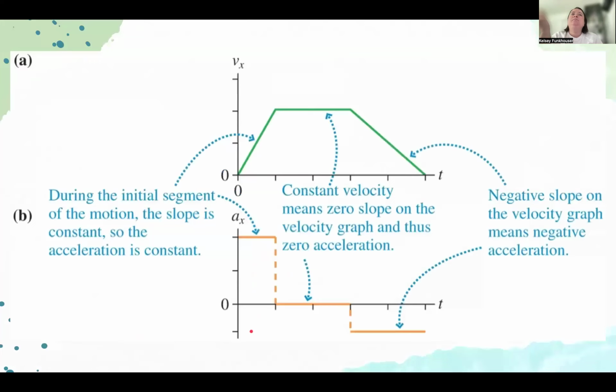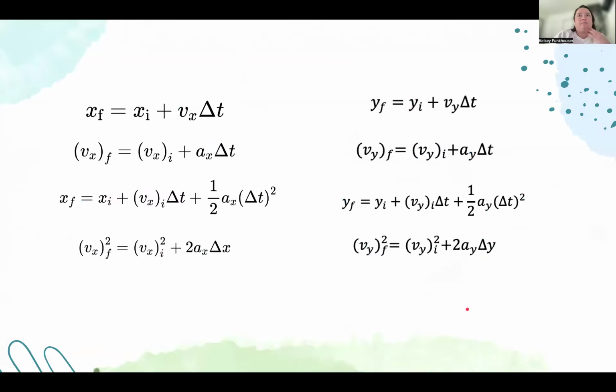And then you can additionally go from velocity to acceleration, because acceleration is the slope of the velocity graph. That's exactly the same as that first position graph, where you find the slope here. This slope is 0 because it's flat. And then you find this slope and you just plot those on an acceleration graph. We're going to do an example problem of this in a little bit, after I go through the slides.